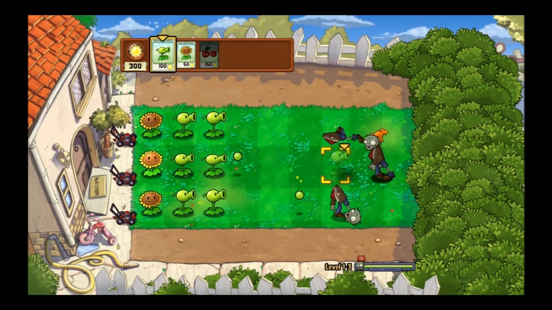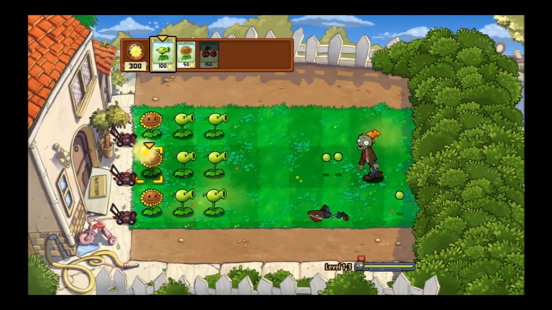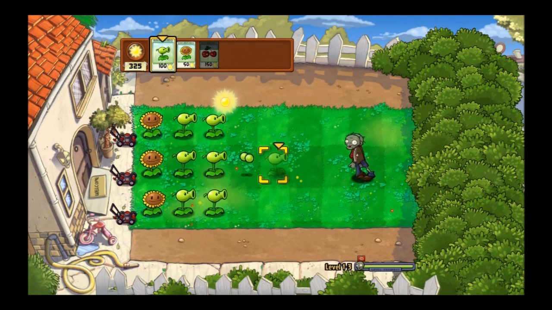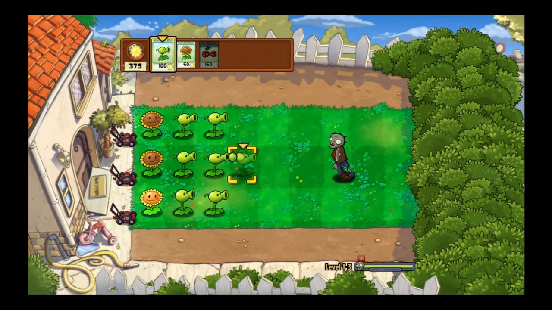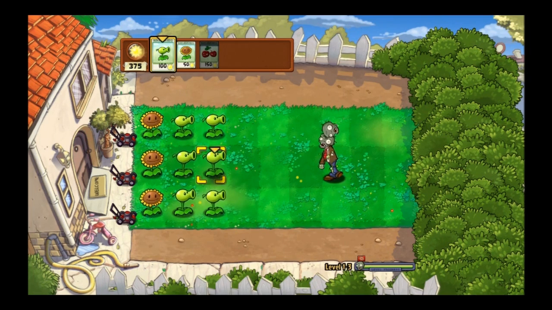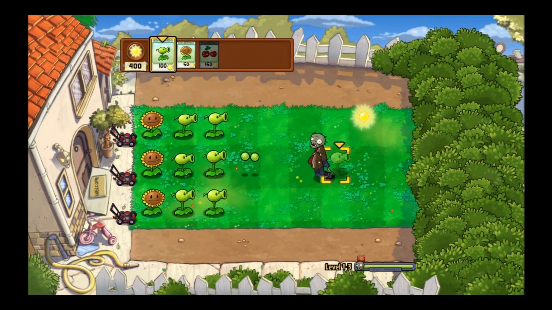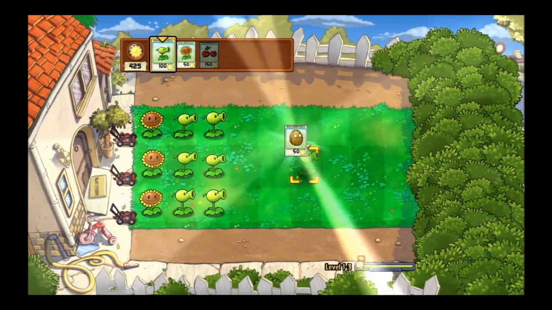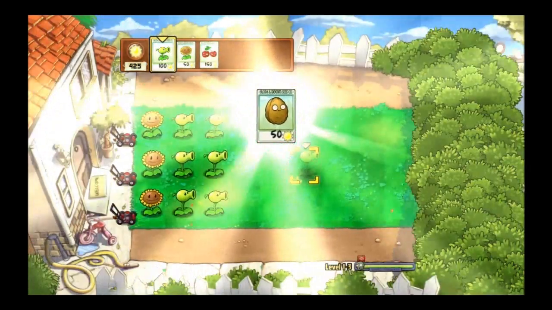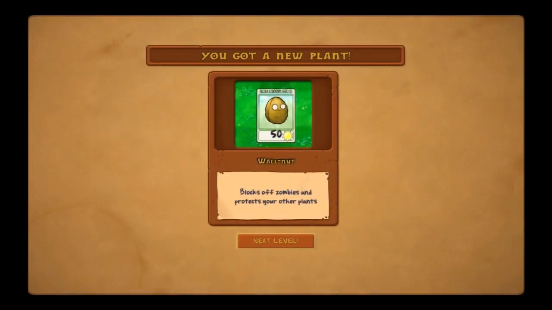So, and then there's lots more stuff. After this game, I'll actually quit to the main menu and show you them. I don't know if I have them unlocked yet, but you can have gardens and stuff like that, and you can spend your money on different types of flowers and stuff like that, and different upgrades, not really upgrades, but you know what I mean. Just spend your money on stuff that you got.